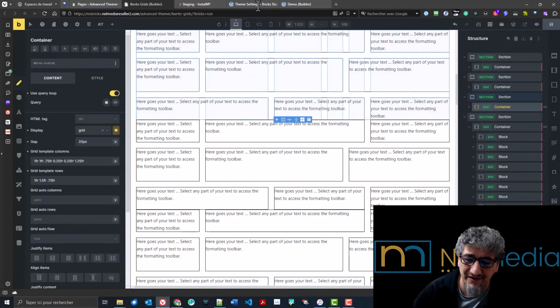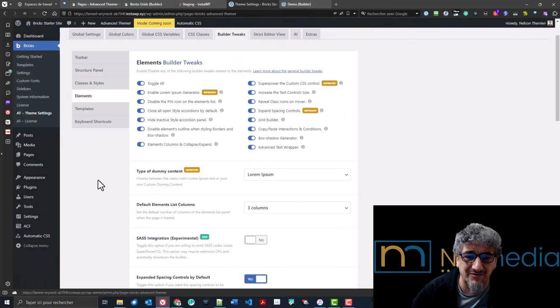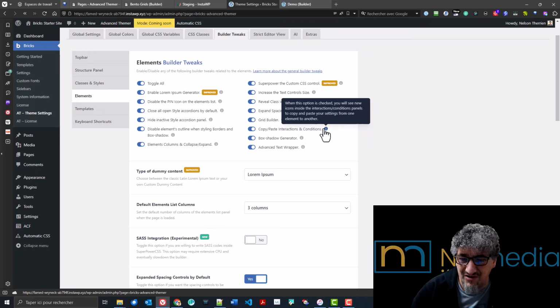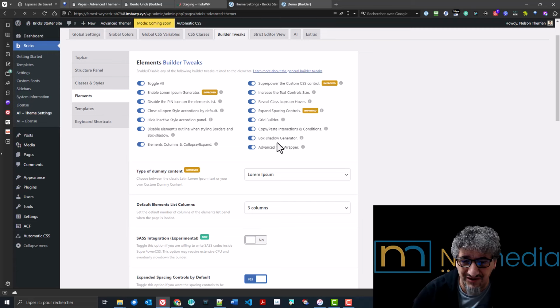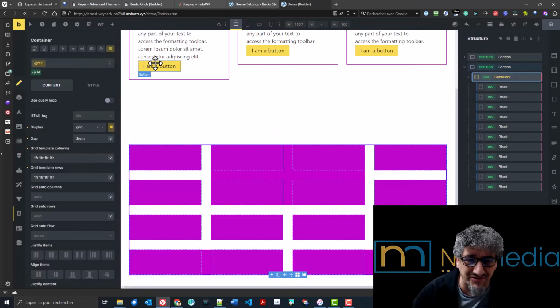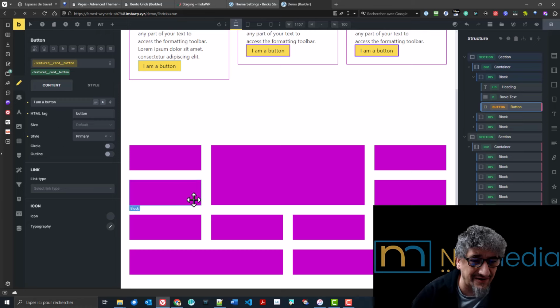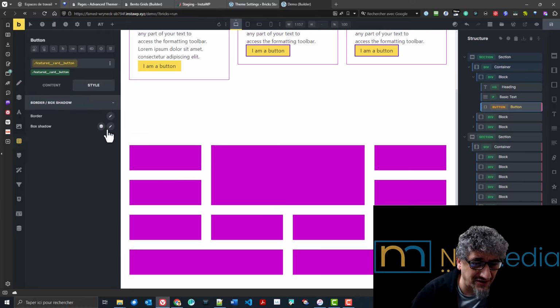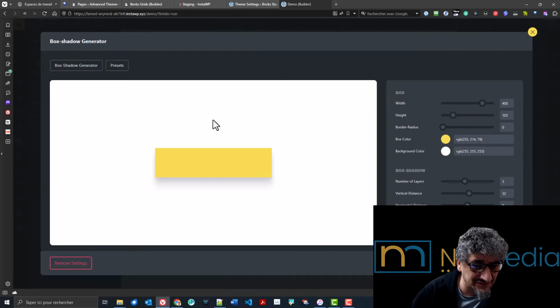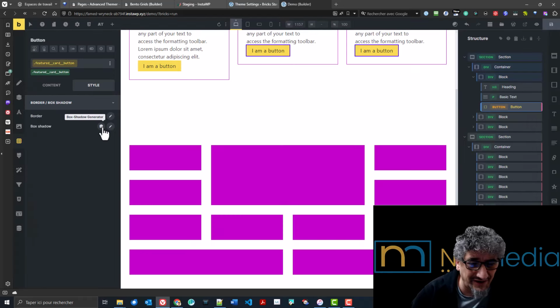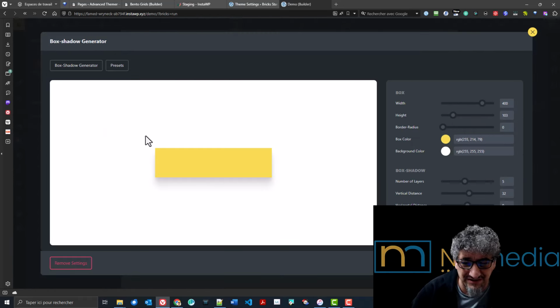Advanced text wrapper. This is something really cool as well. Maybe you've seen when we have some basic text, and I want to add a link or just change a part of a heading, let's say, for example, I just want to change the word heading here. Of course, when you have basic text, you can always switch to rich text and do that. But sometimes you just want to change one word, put a link or something like that, and don't necessarily want to use rich text to do that. And of course, on headings, you don't have the choice anyway.